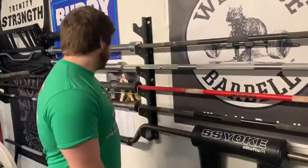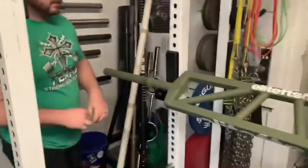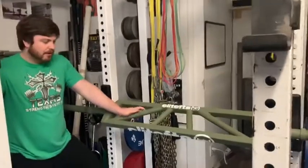As you can see behind me, we got some here, some against the wall there, some all over there. But we're gonna pick two of them today to specifically show you guys some cool stuff about them. So the first one is this bar from Elitefts. This is the angled press bar.